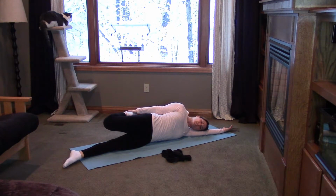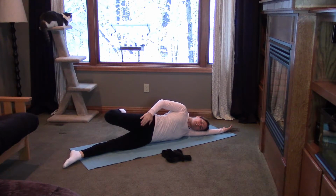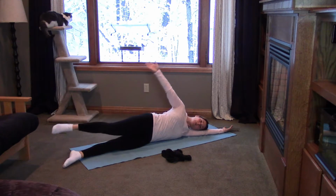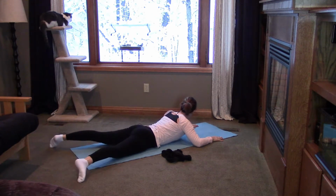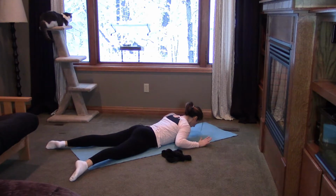But main thing is I want you to stretch your quadriceps and the front of the hip right here and open that front of the hip up. And then let it go. Come onto your stomach before we go to the other side. So onto your stomach. Reaching the legs long and then laterally rotate the feet, the thighs, and then reaching your hands right by those shoulders.